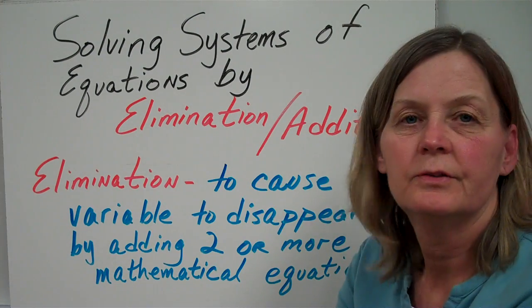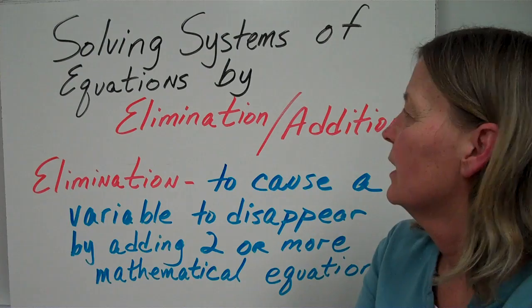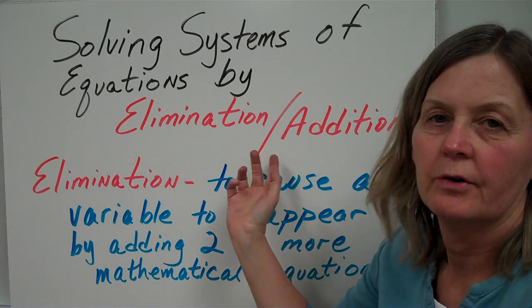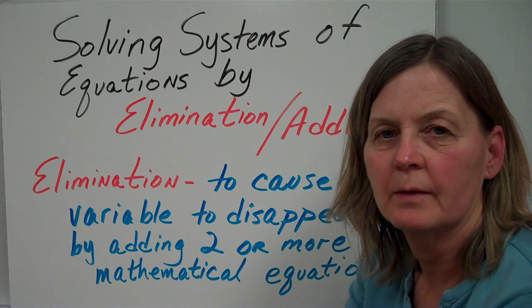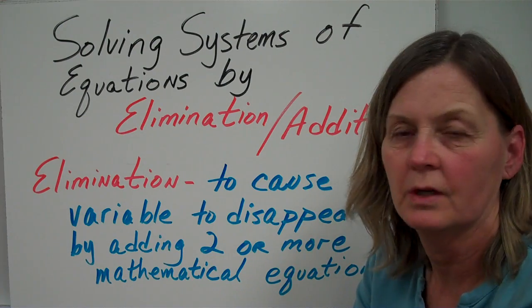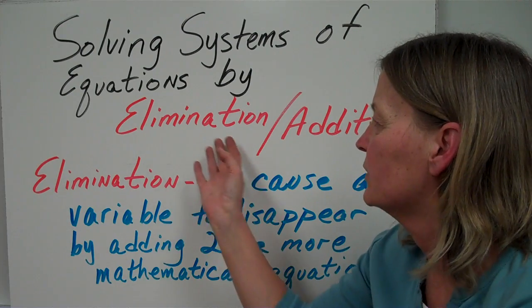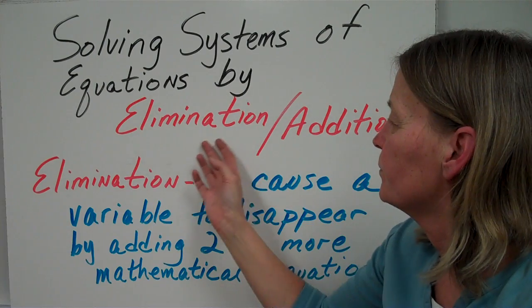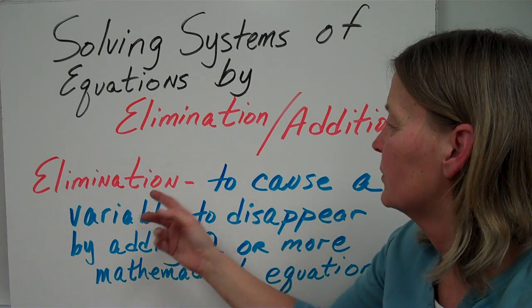Here's one more way to solve systems of equations. And what this is going to involve is elimination or addition. So again, one more option, and sometimes this may be the easiest way to do these problems. So let me talk about the term elimination for this process of solving the systems.